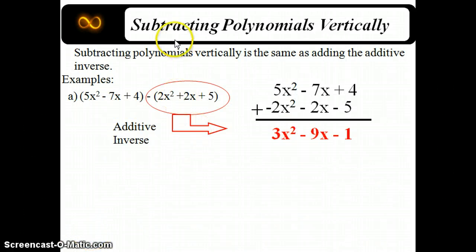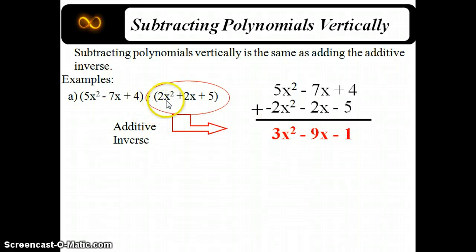And the last thing is we will learn how to subtract polynomials vertically. Just like addition, we can line them up in order of degrees, just like we would do with decimals. But again, we are going to add its opposite, the additive inverse. So instead of minusing a positive 2x, I'm going to add a negative 2x. So what I'll do is I'll distribute into the brackets, and I will write this as an addition statement, and then I can just go straight down and do what the operations say. Makes it a lot easier.